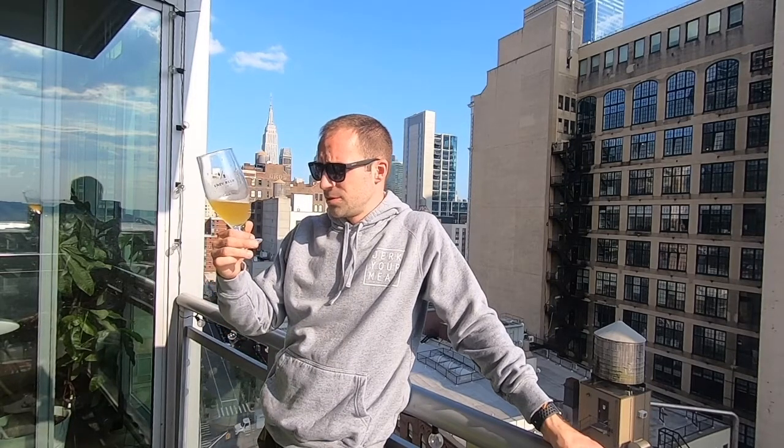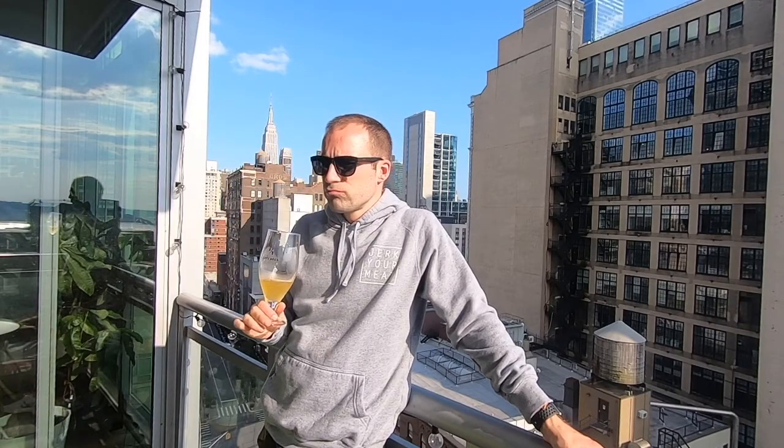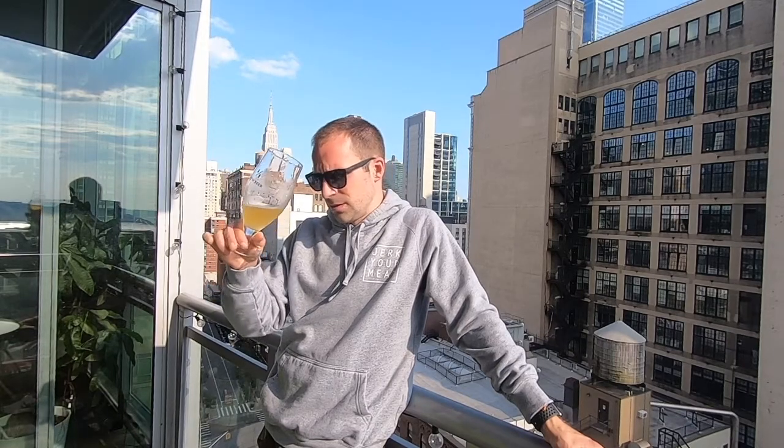Super delicious, super refreshing — I could jam with this. It has a nice herby, earthy tone, nothing too harsh. I would say maybe centennial hops are in here — nothing too fruity like the mosaics and the citra. It's a clean, crisp, hoppy, slight earth. I don't know what they did to make it so light, but it's really good.